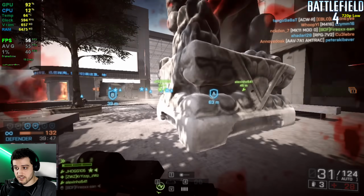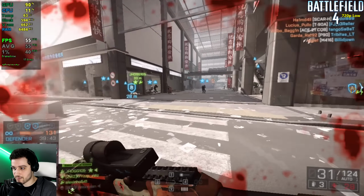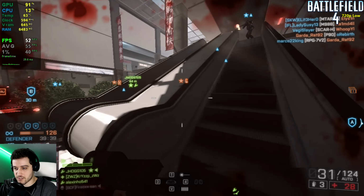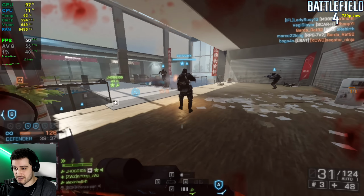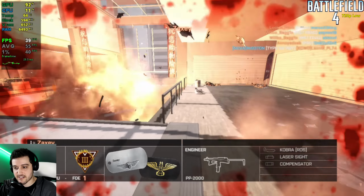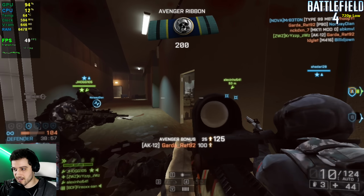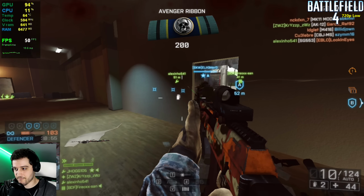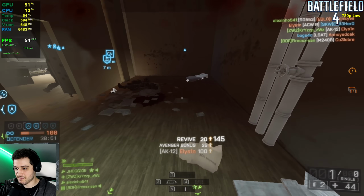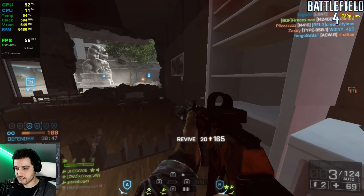But even with all of this chaos, 64 players crammed into a tiny space like this one with a couple of objectives and massive explosions, tons of smoke particles and stuff like that, it can still handle this, guys. It definitely brings back some memories here in Battlefield 4. I'm still throwing smokes and helping the other team. Come on, buddy. We can do it. Let's go. All right. Got this.